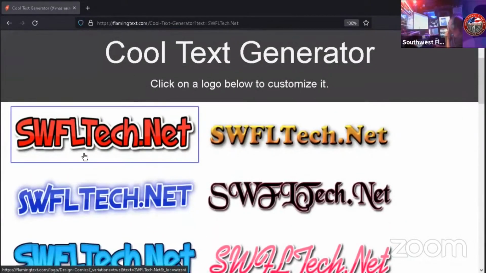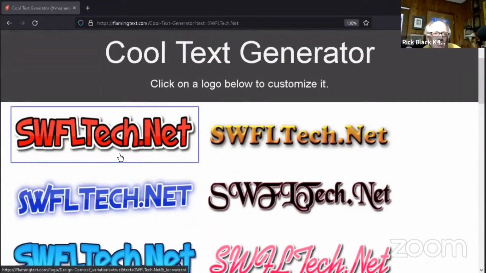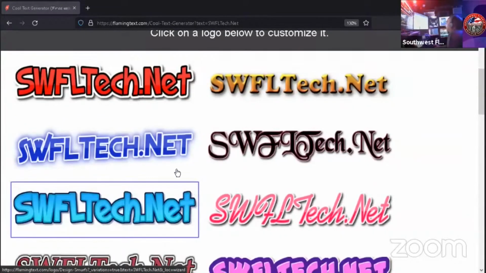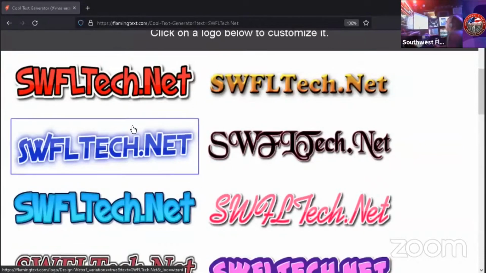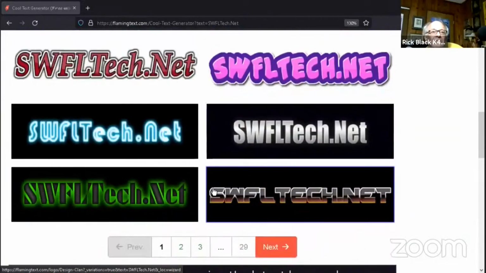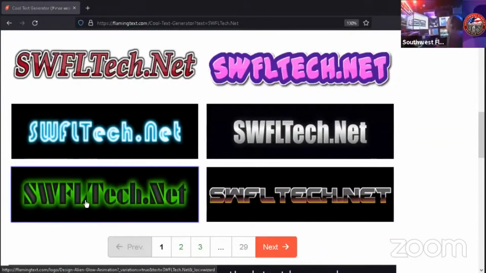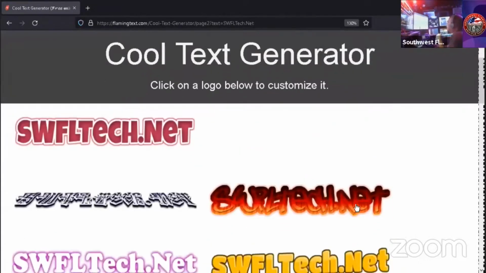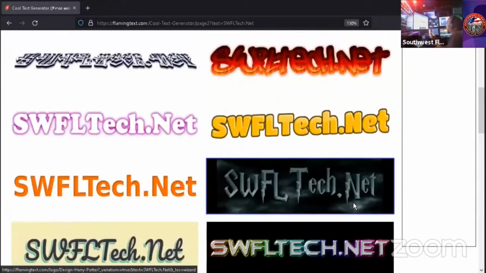So anyway, here you can see that whatever you type in, it's going to start throwing at you all different kinds of ideas. See, there's one with a transparent background that has like a shadow. There's all different things you can pick from. Everything can be changed. Like this glow can be red instead of green. This background color can be 50 different kinds of colors. There's all kinds of different choices. So you just keep clicking next until you find the one that's close enough to what you want.